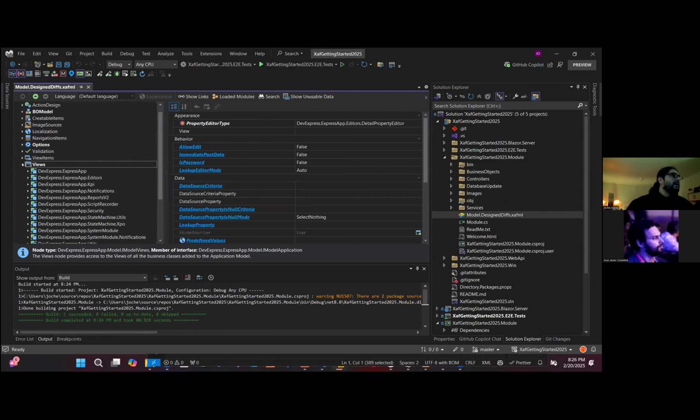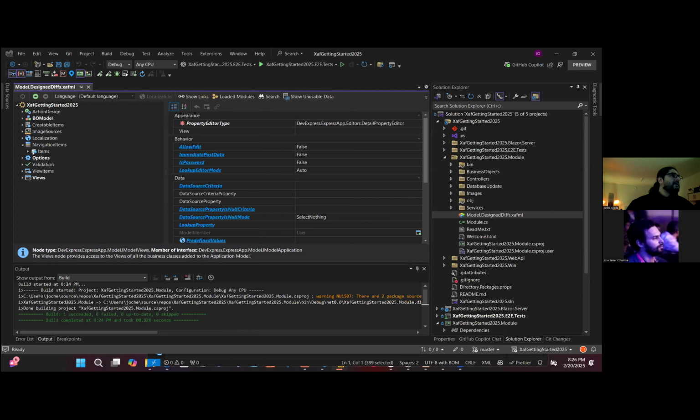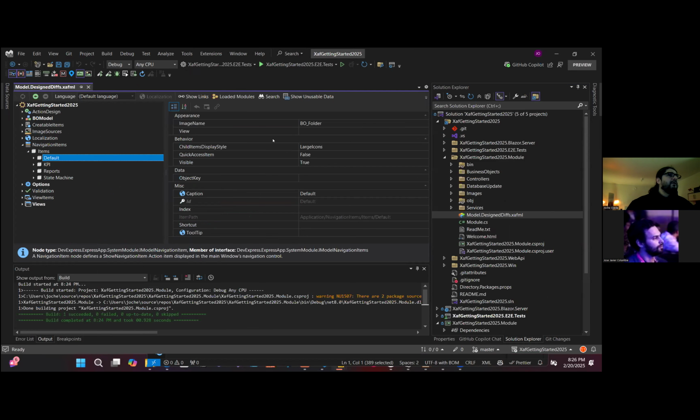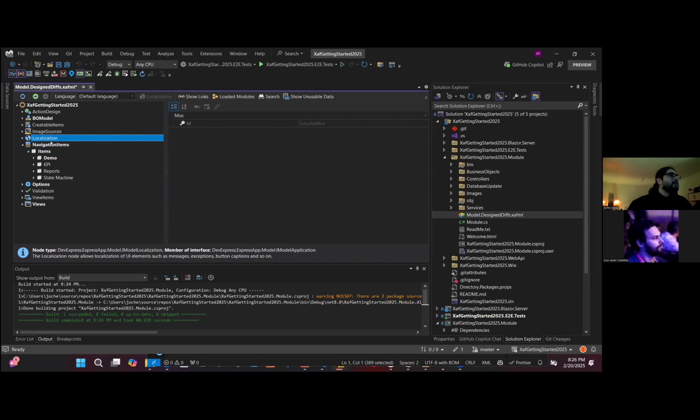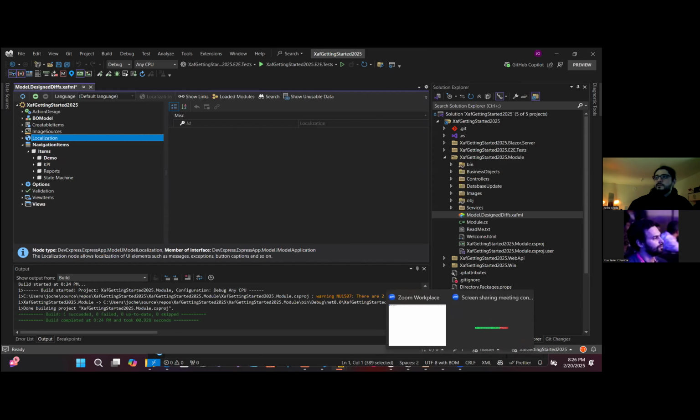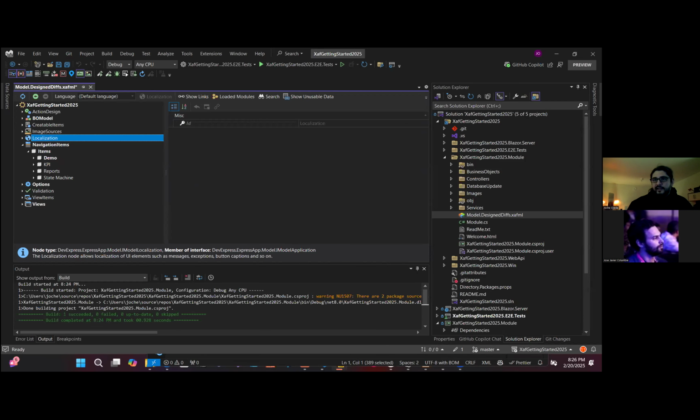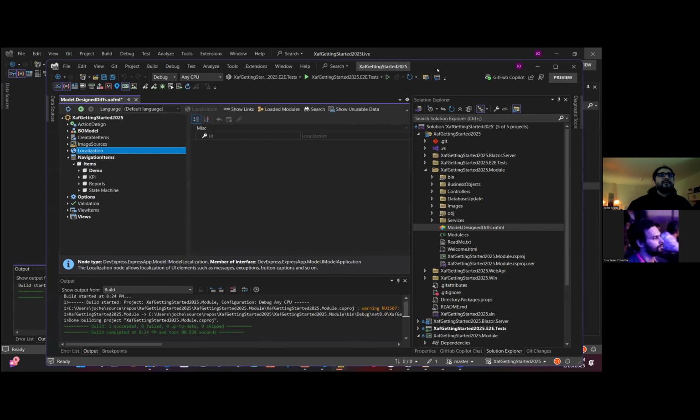So for example, let's get one of the navigation items, the default, and let's change the caption to demo. Let's go and check Visual Studio Code if I can find the window, because I have a really lot of windows open here.